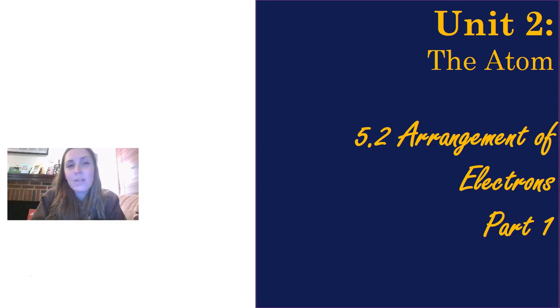So this is arrangement of the electrons. This is going to be the first lesson to really talk about electron configuration. You're going to notice a lot of similarities between the activity where you figured out what dorm rooms all the students lived in to where the electrons go. And oh my gosh, you were actually doing electron configuration in that activity and you didn't even know it. So let's go ahead and jump right in.